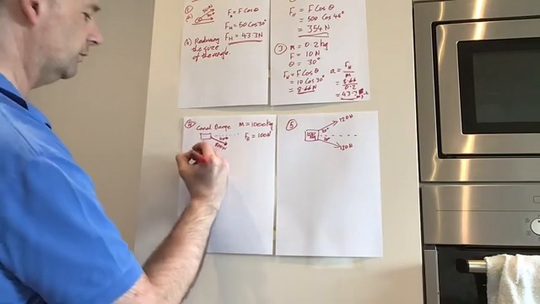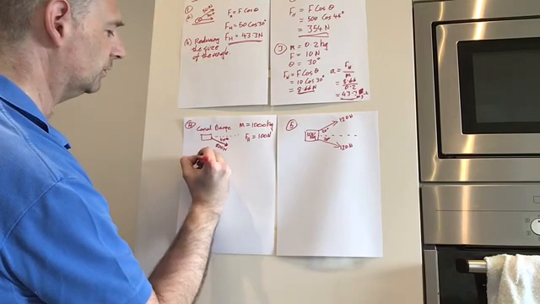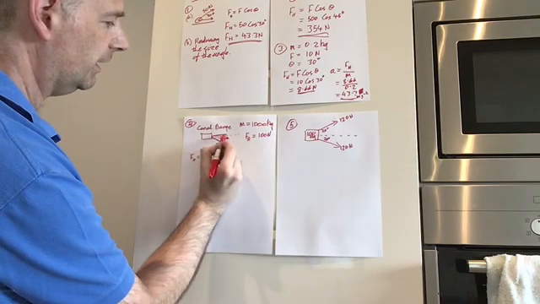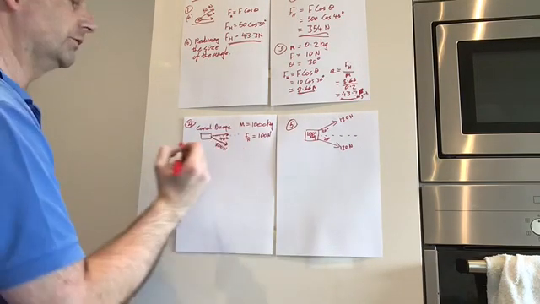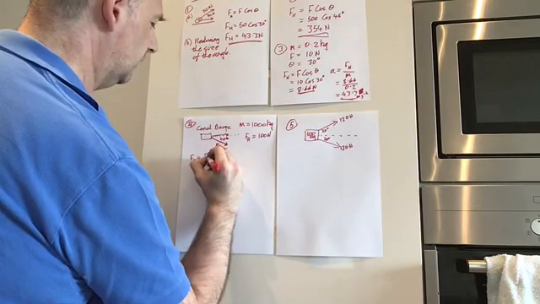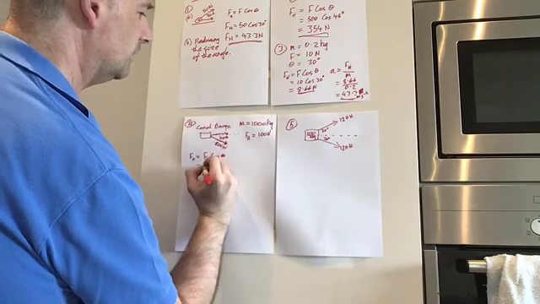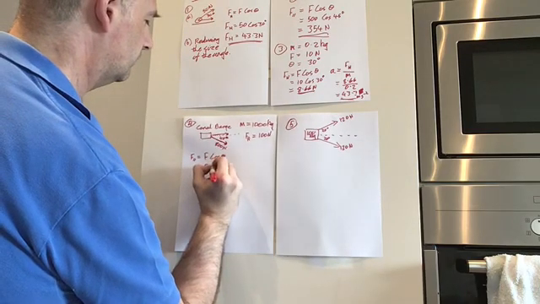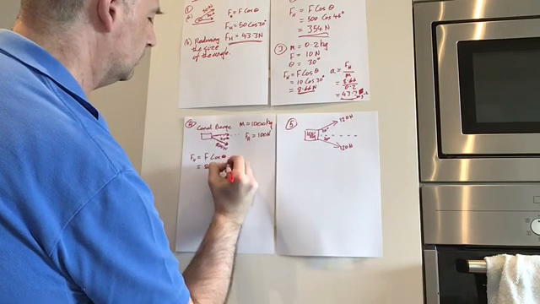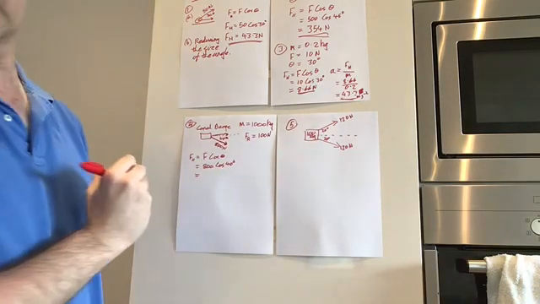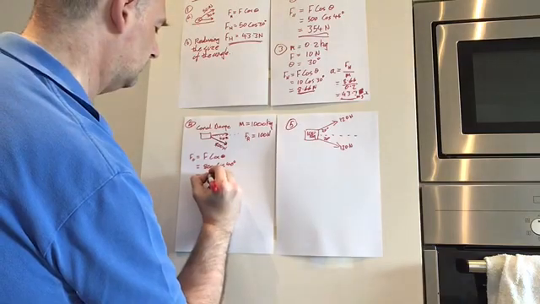So the first thing we do is find the component of the 800 newtons that is parallel to the direction that we want the canal barge travelling in. So that will be, yet again, F cos theta. So that will be 800 cos 40 degrees, which should give you 613 newtons.